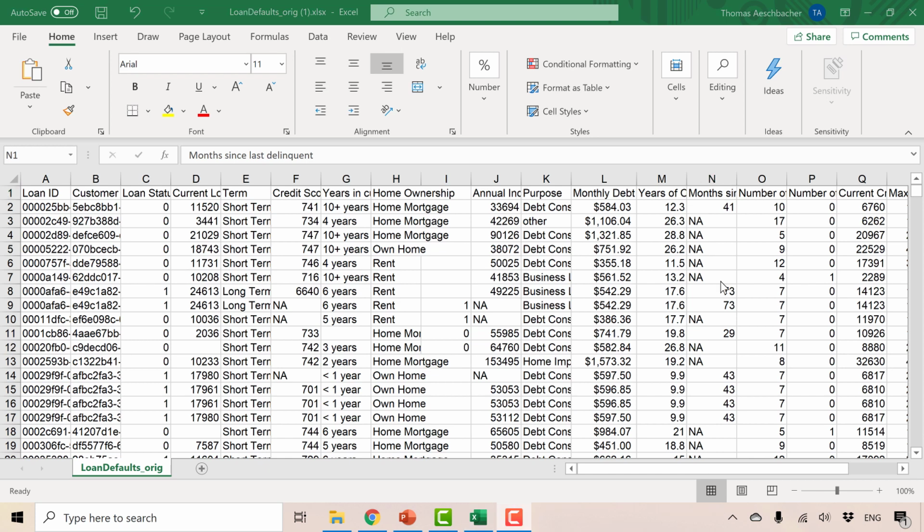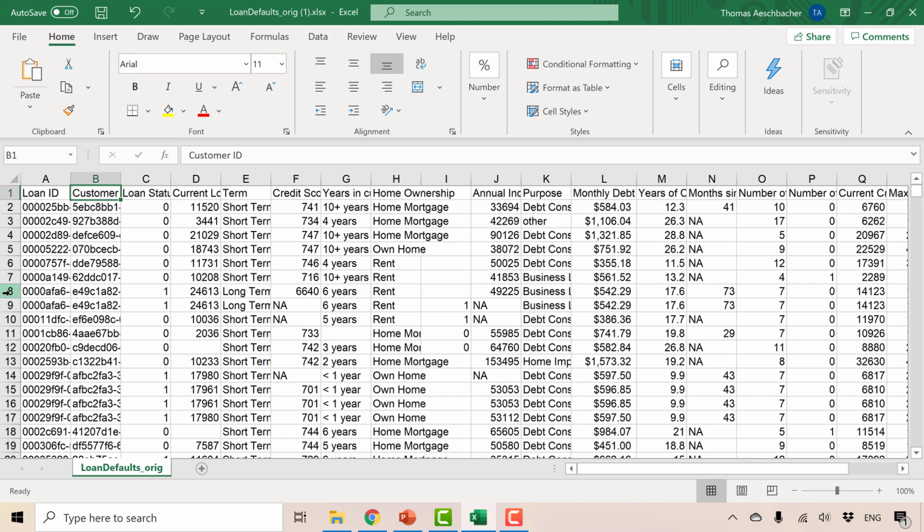Now, we already briefly discussed the two identification variables, namely the loan ID variable and the customer ID variable, and what they are good for. In particular, they are good for identifying duplicate values. Duplicate values refers to that we have two rows which contain exactly the same information. But in some rows, the row is faulty.